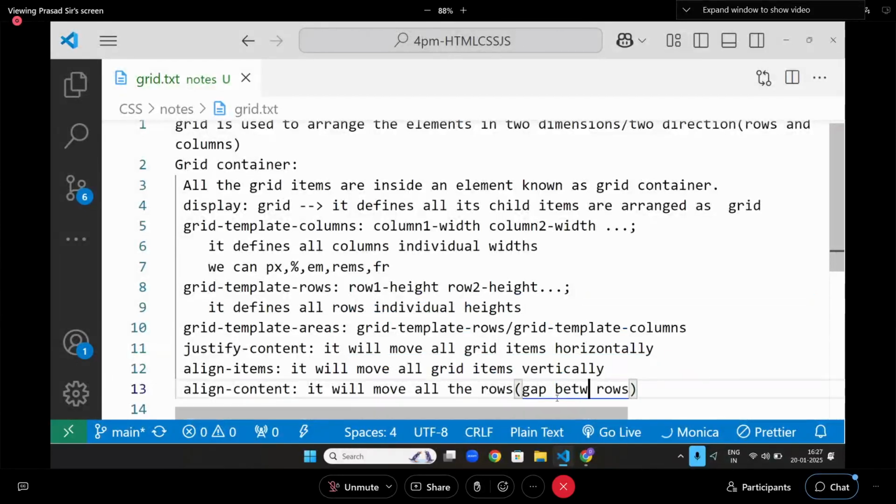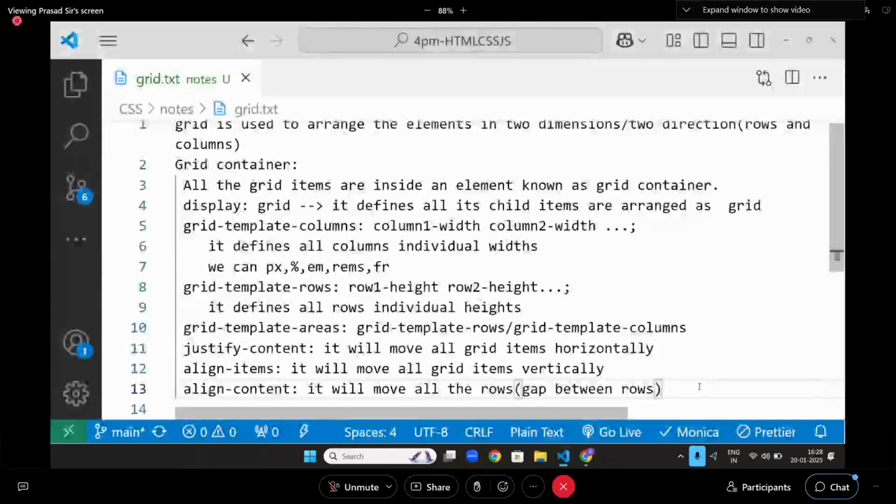When you give space around, space between, or space evenly, it will move the whole rows. Same as how you do flex wrap, same thing.